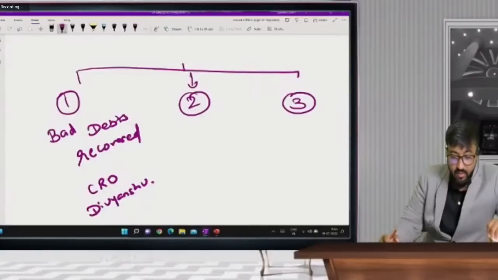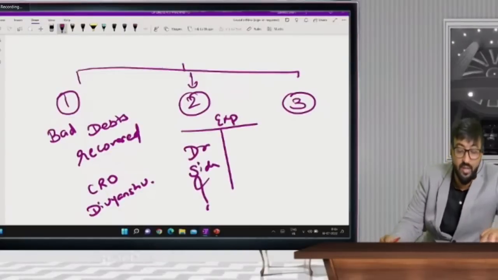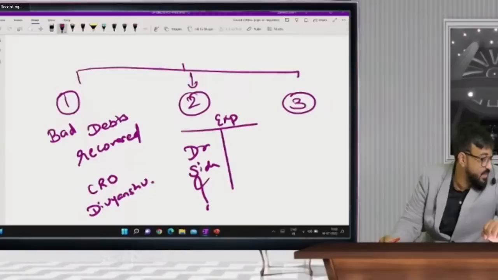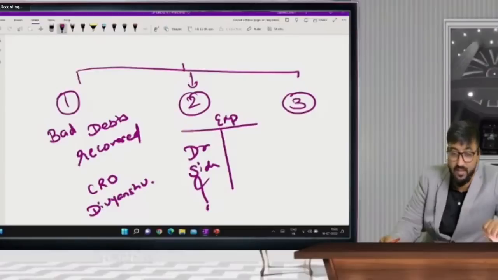Second question, whenever you are writing this, please note down, you will write number 2 and then you will answer. Number 2, no entry beta. I want the expenses pro forma, only the debit side. What is on the debit side? Let's see who is answering the ledger account. Debit side, expense account. What is the pro forma of the expense account? Only on the debit side. Yes beta, fast.